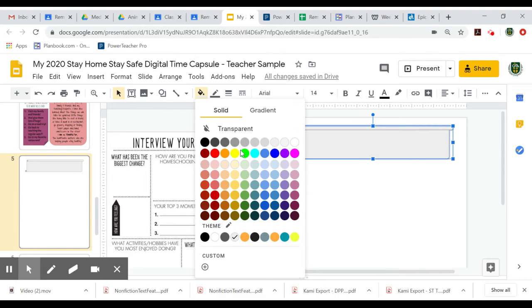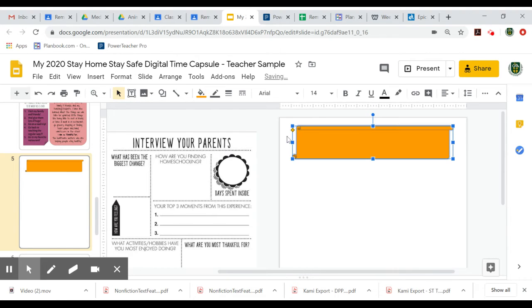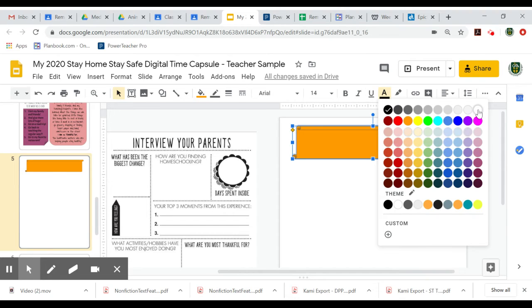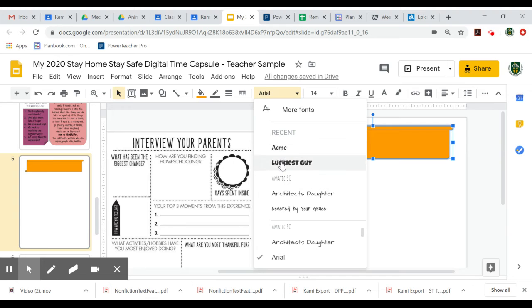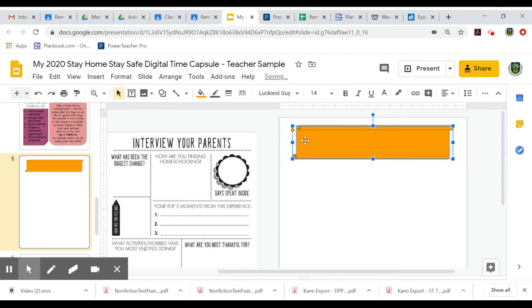I'm going to fill my shape to orange, and then I'm going to change my font color to white. And then I think the question was, how are you feeling? So how are your parents feeling? Let me just pick a random font and then go into it. So how are you feeling?